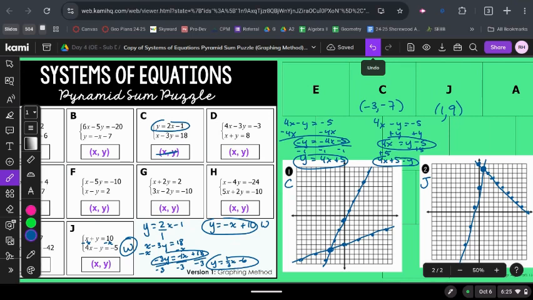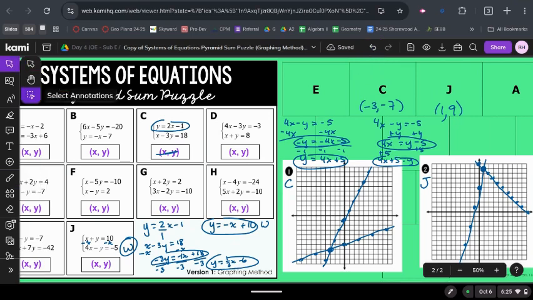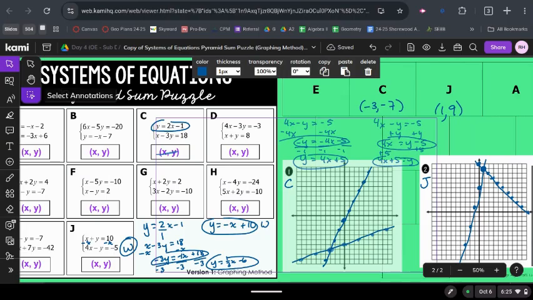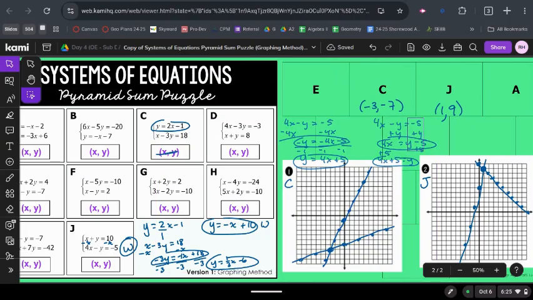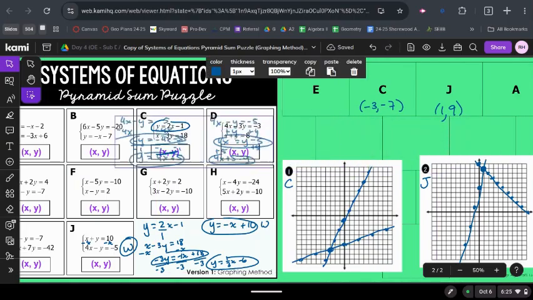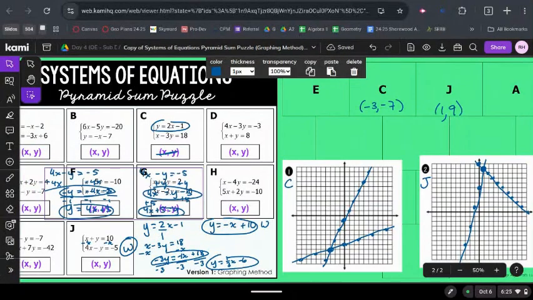Now, the way this puzzle works is that we are looking for the ordered pair below. I think we've done something sort of similar to this. Let me see if I can grab this. There you go. Oops, no, I can't. Okay, well, that's all the way over here now.